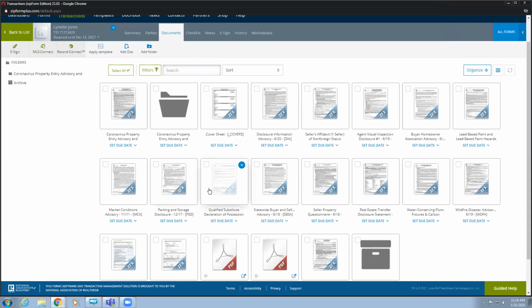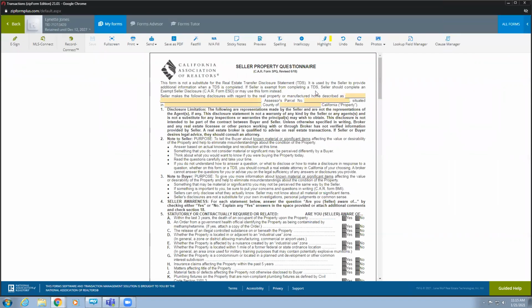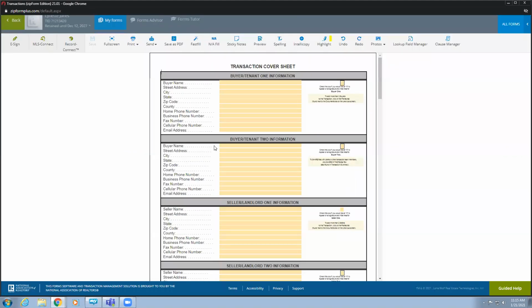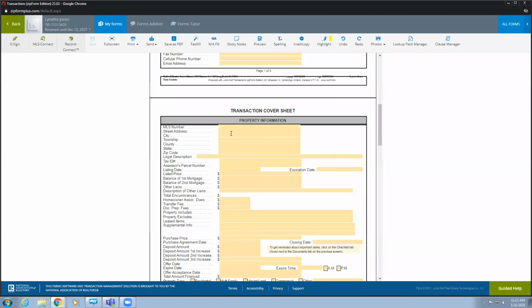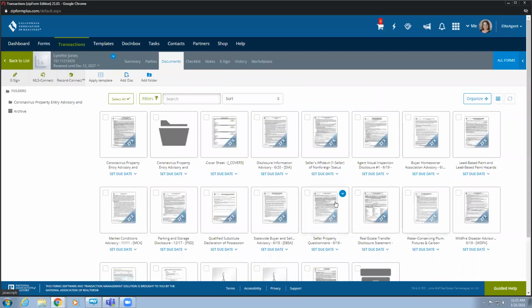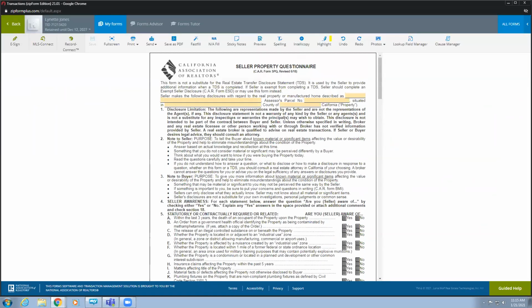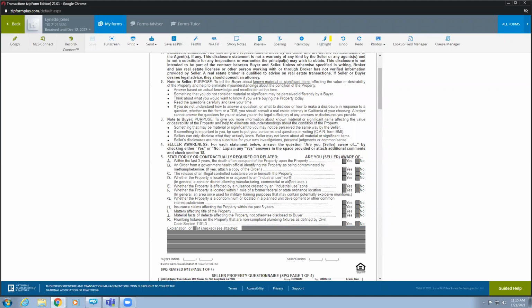You're welcome. Okay, so statewide buyers, seller property questionnaire. You need to make sure when you're sending out this form that the assessor's parcel number is in this form right here, and the county is in this form right here. I know I push it all the time, but if you use the cover sheet and you fill this information in right here, it auto-populates onto all of your forms. Really important. People are getting super picky, and you don't want TCs or other agents to keep giving you back your disclosures for corrections. It's time consuming, and each time, if it's the TDS or the SPQ that comes back, they have 5 more days to review it.